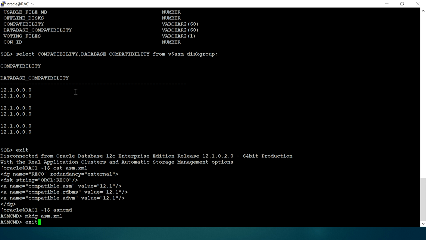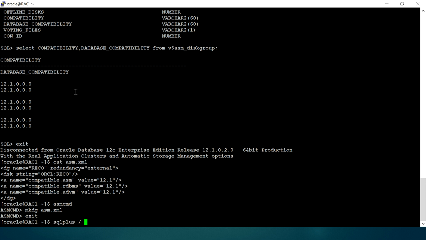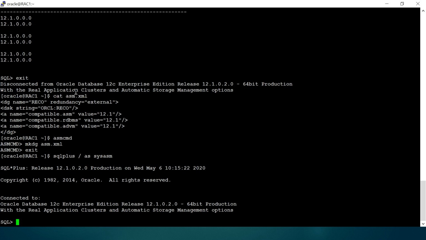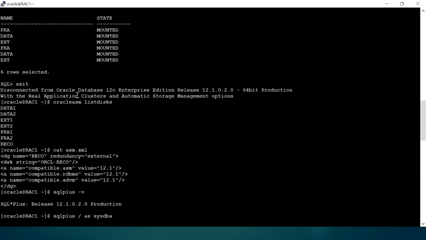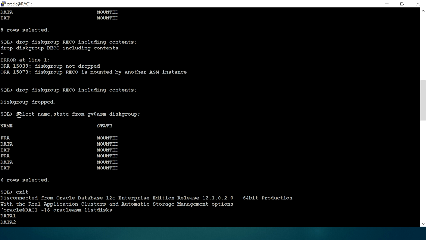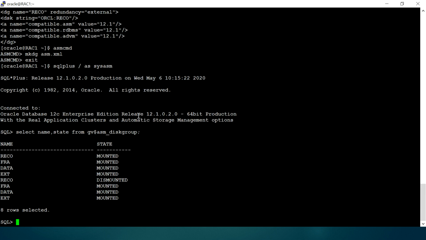It's done. Now let me check whether this disk group is created or not. It is created. Okay, but let me show you through a different output.